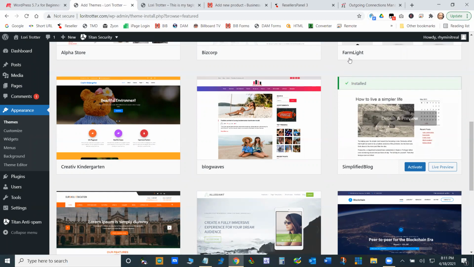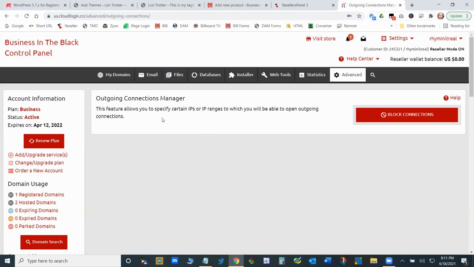What that is trying to tell the system is that it's blocking things that are coming from outside its own domain. So what I did was I unblocked and let it pull everything from other places. Now I could go and whitelist it and say, you can get things from WordPress.org, you can get things from whatever. I just opened it all the way up. Now, the bad thing about this is that somebody could go get something from a bad place and install it on your website. That's what that one part is for.